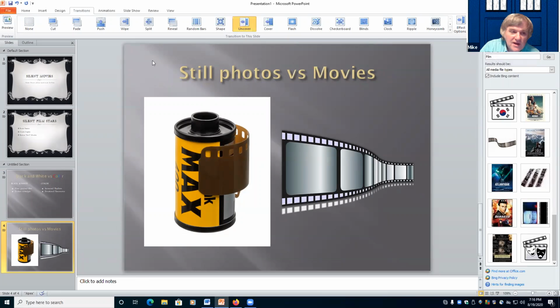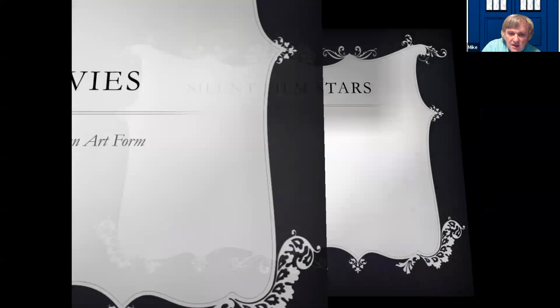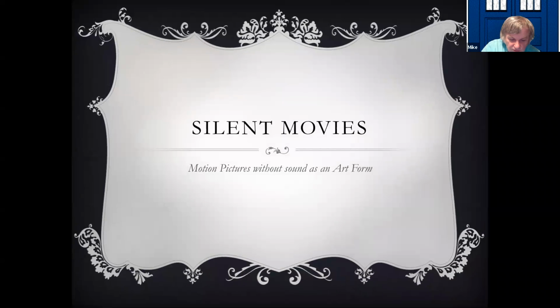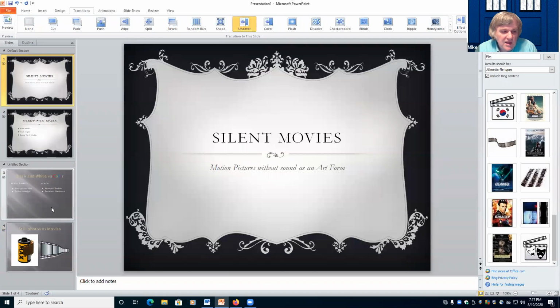Let me check this and find out if it's going to mess with the setting in the silent section. Yes, it did. So that's a useful thing to remember: you may end up having to set transitions on a slide-by-slide basis, and if you do, that will even cross the section boundary. If you're going to use different transitions for sections, I would generally keep it per section and make a decision as to how you want the jump to go from one section to the next.